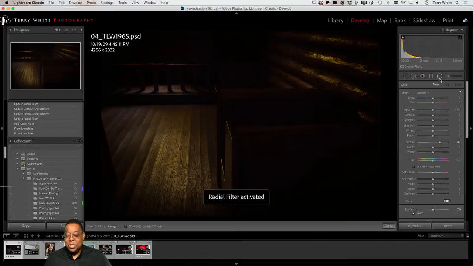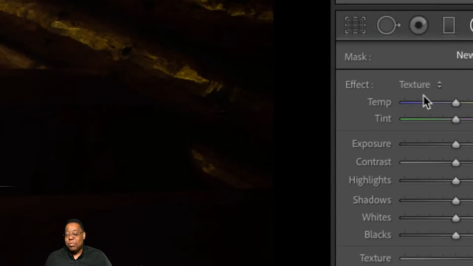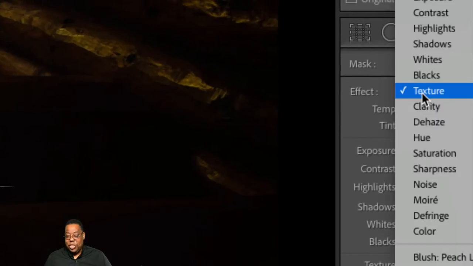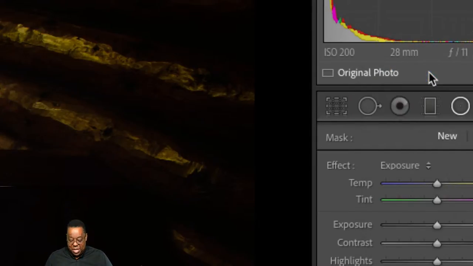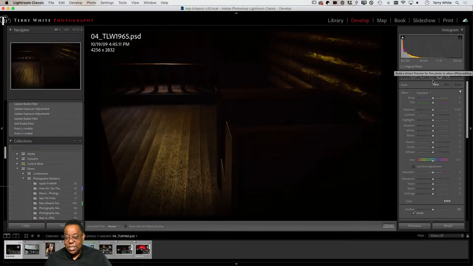When you go into the radial filter, one of the first things I'll point out, especially in Lightroom, is that you have built-in presets. Notice it says Effect. I'm going to change the effect to Exposure, and what this does simply is zero out everything else. Anything that might have had an adjustment or a number on it changes back down to zero, and it changes your exposure a little bit. It may not be where you want it to be, but the main reason for the preset is not so much to set what the exposure number is going to be.